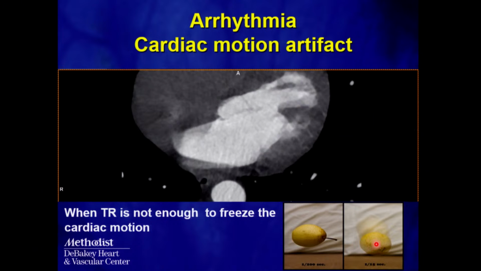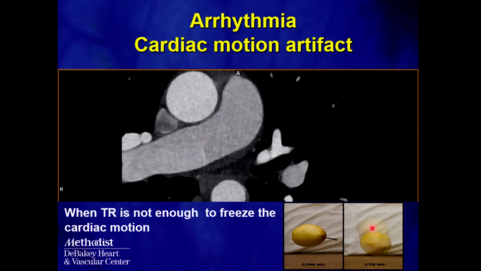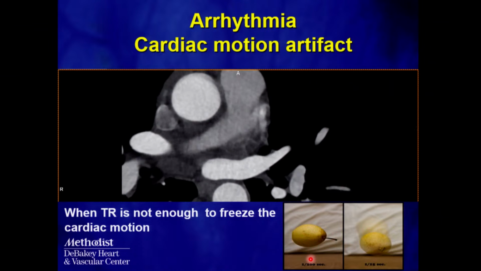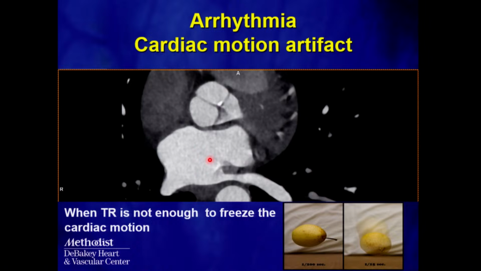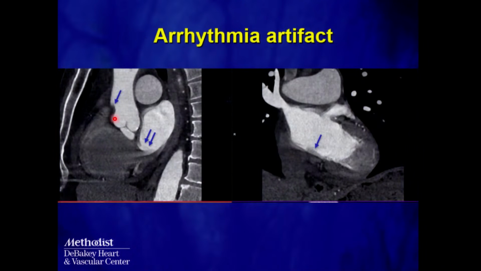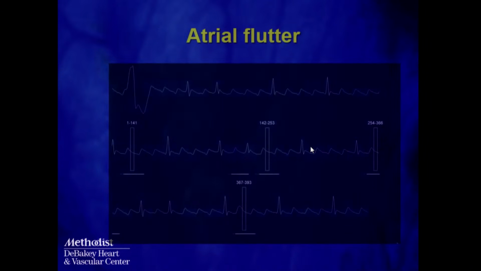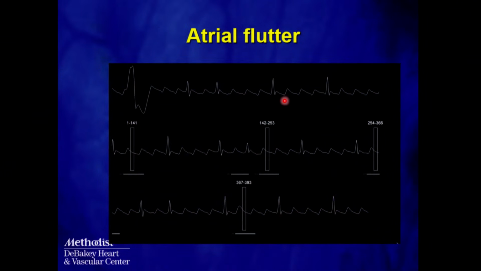Notice how the lower the temporal resolution, you're actually more prone to have artifacts, versus if you have a much better temporal resolution, you are not prone to have such artifacts. So this is from the same patient. Notice how you have double edges on the aorta, double edges on the atrium, double edges on the posterior left atrial wall. The reason we see this cardiac motion artifact is that when we acquired images on this patient's EKG, I hope you all agree with me that there are very nice flutter waves and a very irregular RR interval. So we actually acquired images during systole, which is why we see all this motion artifact on the CT.